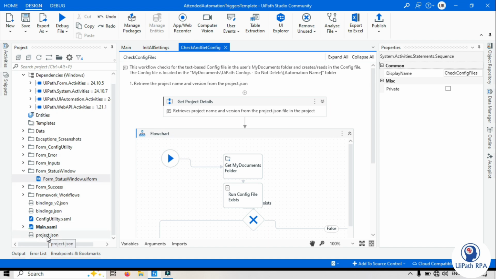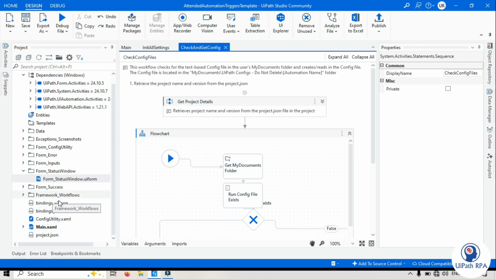If we open this file, you will notice that there is a project version, 1.0.0, 1.0.1, 1.0.2, like that. Whenever you publish that process, this project JSON file automatically gets updated with the latest version.